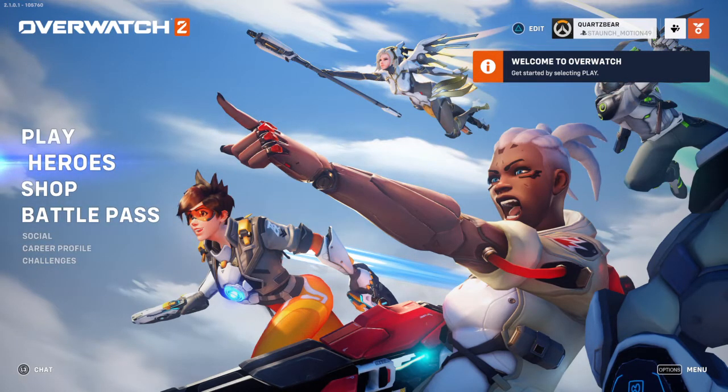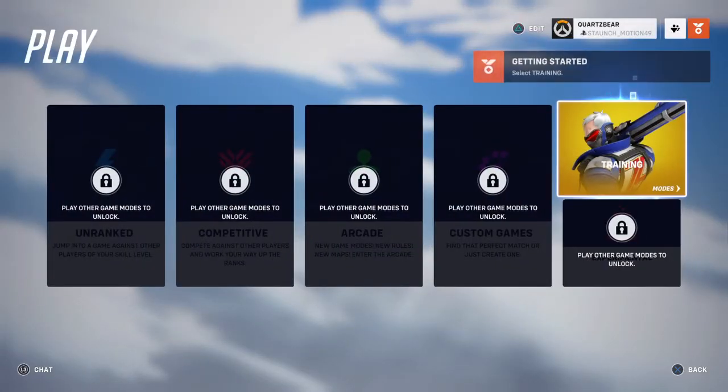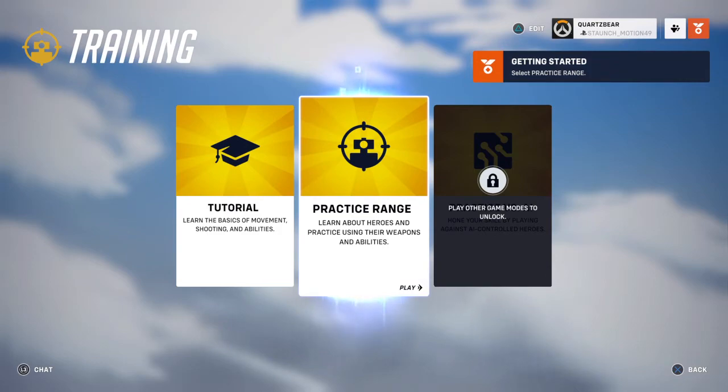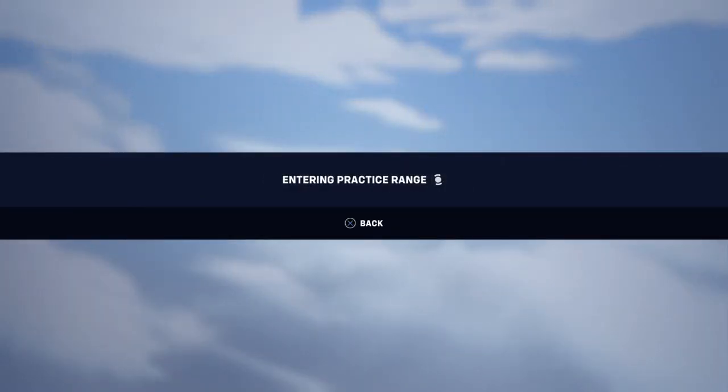Get started by selecting play. Nice. Select play. Training mode. Practice range.